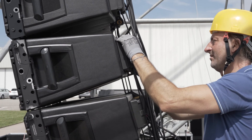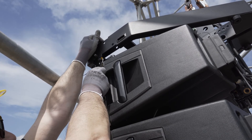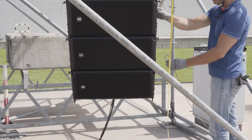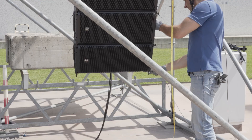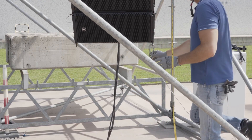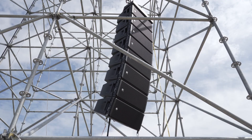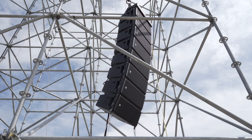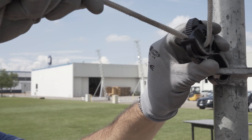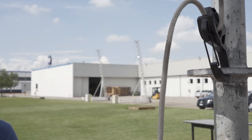Fix all the rain covers on all the modules of the cluster, and attach a metric cord to the flybar for measuring the height of the system. We can now lift the system up to the height defined by the project. Finally, we secure the tie rods to the two brackets of the last module, which will allow the appropriate orientation of the cluster once in the air. A suitable anti-sliding accessory will allow the rope to be locked in the corded position, thus avoiding movement of the cluster.